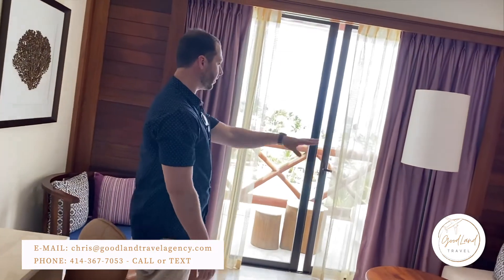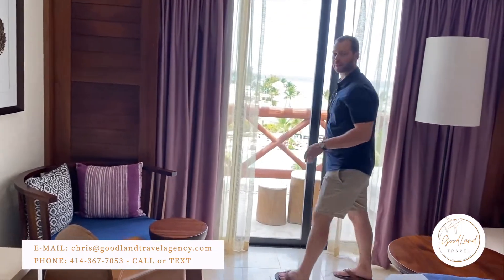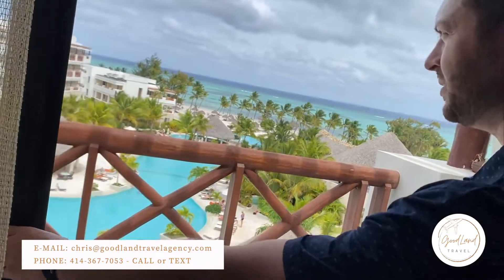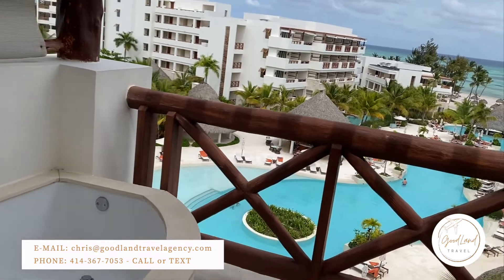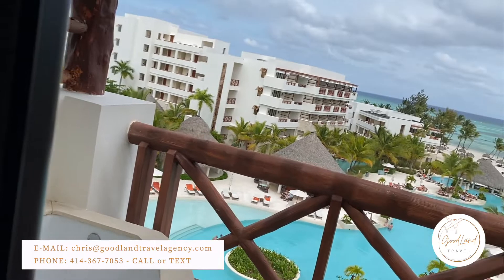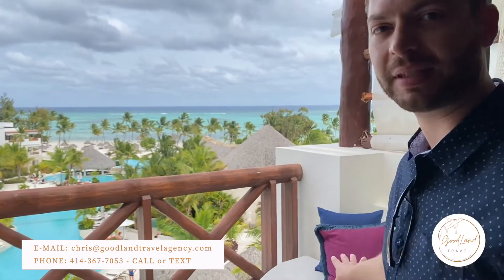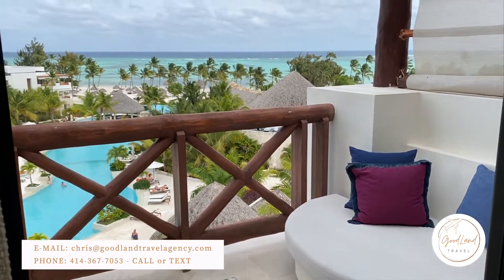There's a small living area here with a loveseat couch and a chair. And then I'll show you guys the balcony. Since this is an ocean view room, you're going to have the top couple of floors on the building with a great view of the ocean. These lead-in room categories even have their own oversized jacuzzi tub on the balcony, a little sitting area, and they've got some shades on each side for your privacy.